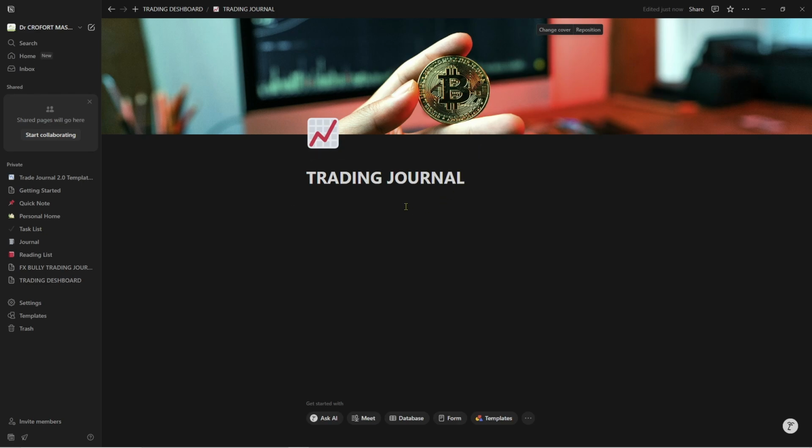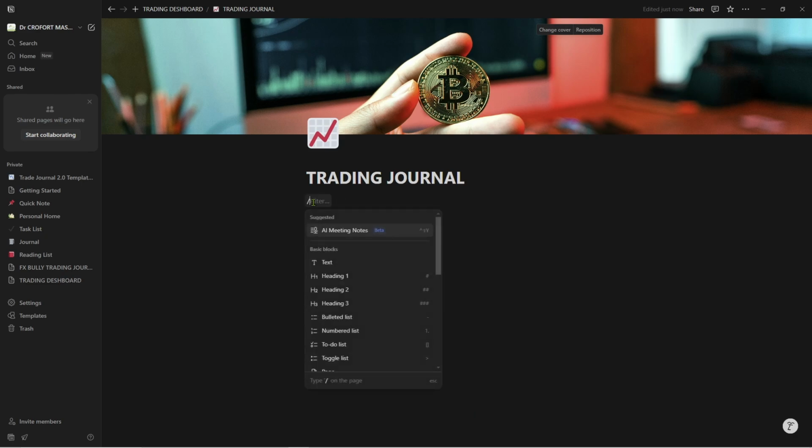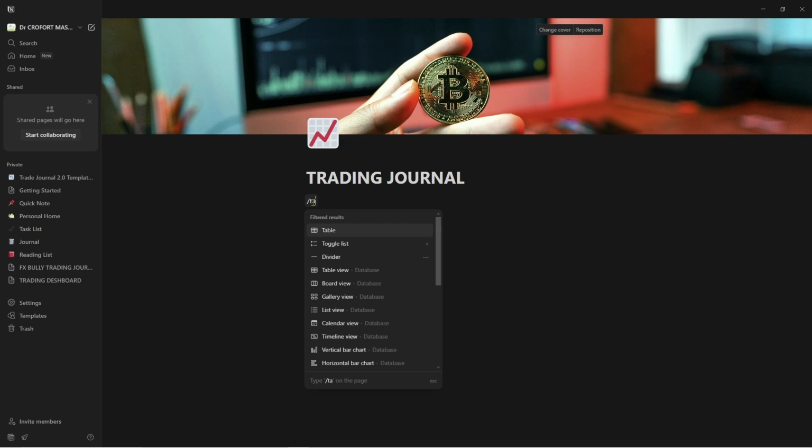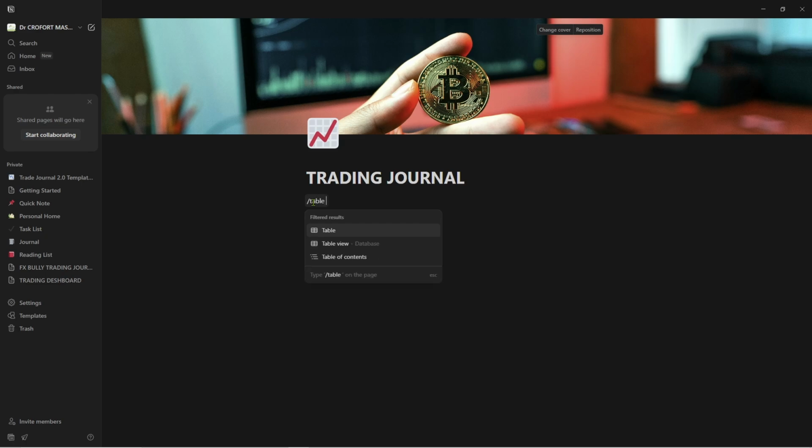Then when you have that, we can come back below trading journal, and we'll start working on our trading journal. Therefore, we'll hit slash again, and we're going to write table view. So there's table view. We then click on table view.